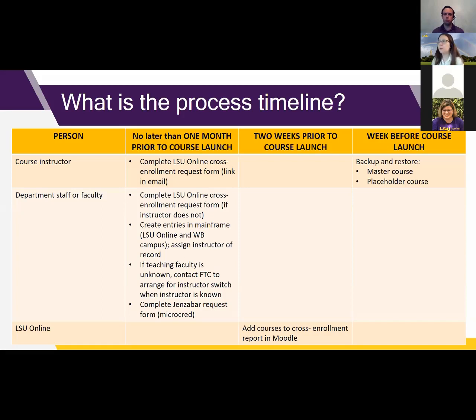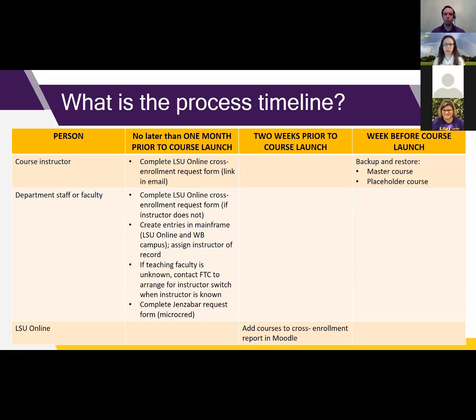If you get to the end of that week before courses start and you realize, oh no, I should have cross-enrolled, that is a really big emergency situation, because we don't want the students logging into different sites and not knowing where they are, and then finding out a week later that they were supposed to be working over here. I'm going to tell you how we can alleviate that problem. We need to set them up for success and make sure everybody knows where they're supposed to be. So I have a form that I've created.